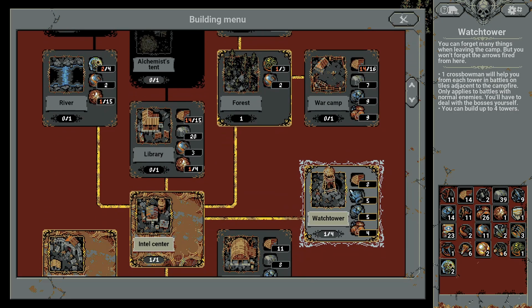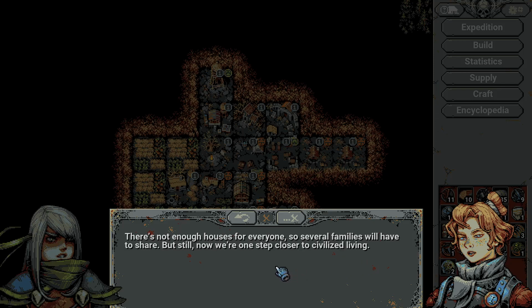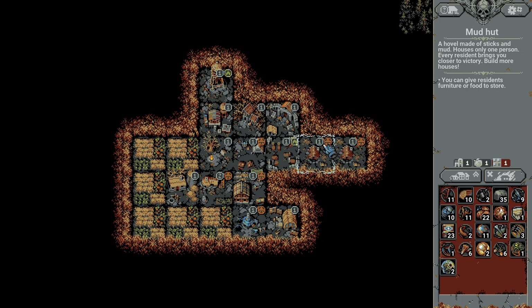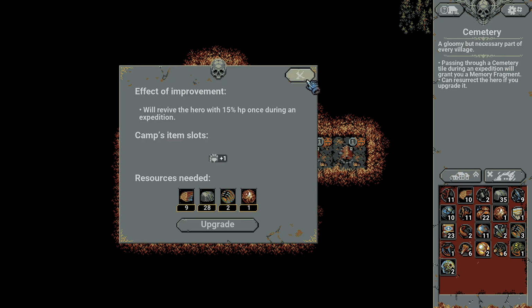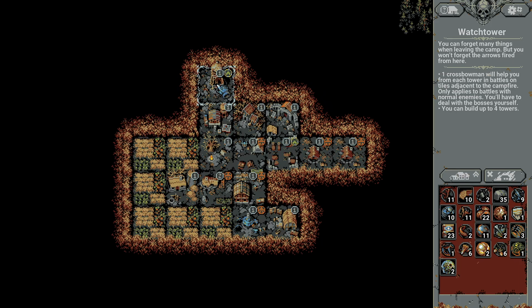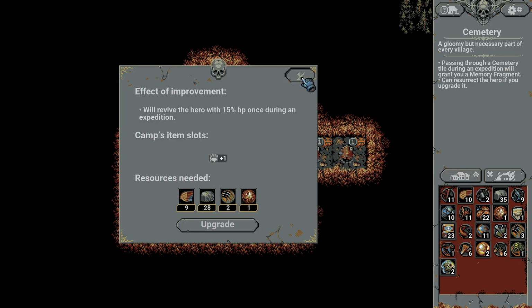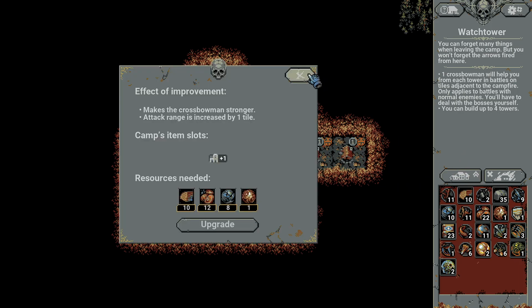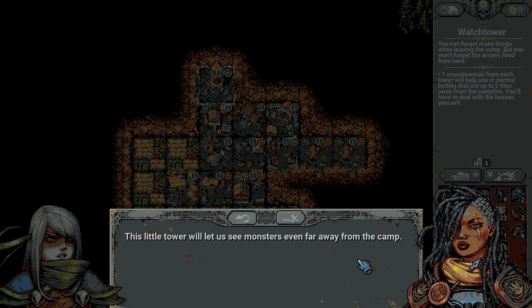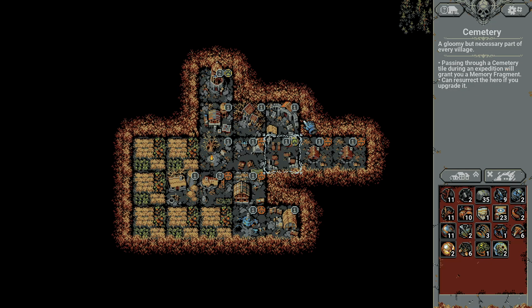Actually, one thing I will build right now is a mud hut. Bam. There we go. Now pack up the tents, sleeping bags. I'll form everyone in a few minutes. There's not enough houses for everyone, so some families will have to share, but now we're one step closer to civilized living. Oh, Ashley says we can upgrade now? Oh, sweet. Okay, I'm going to increase attack range by 1 tile. This little tower will let us see monsters even far away from the camp. But don't you worry, these beasts won't scare my men. Upgrade again. No. No, right there. Okay, I don't know what that means.